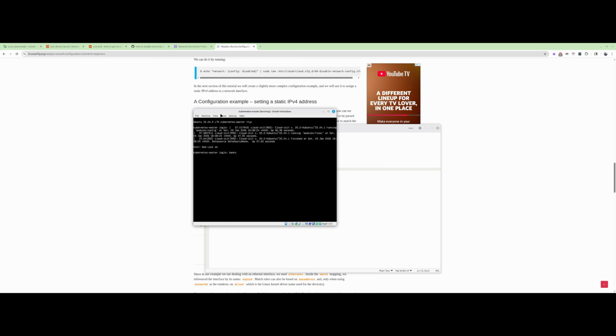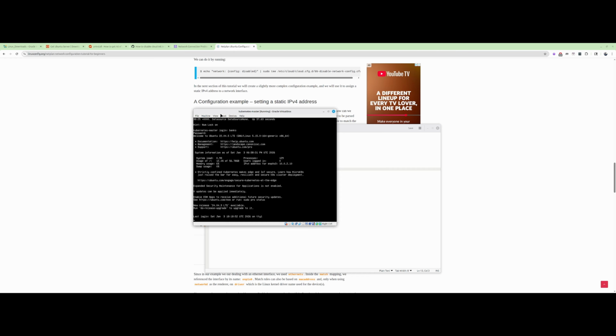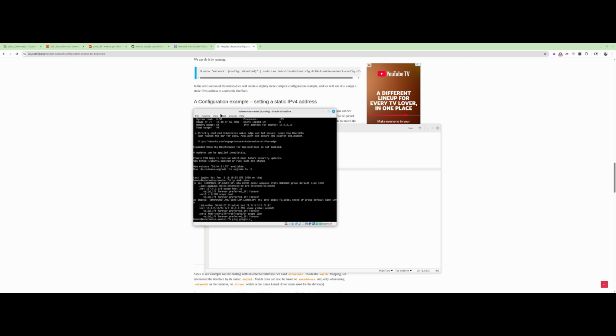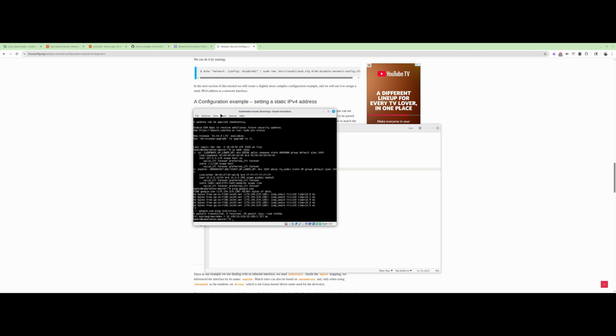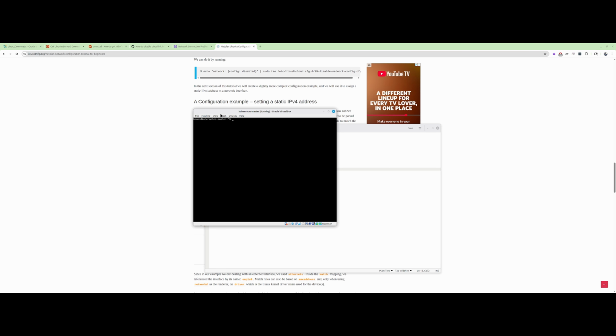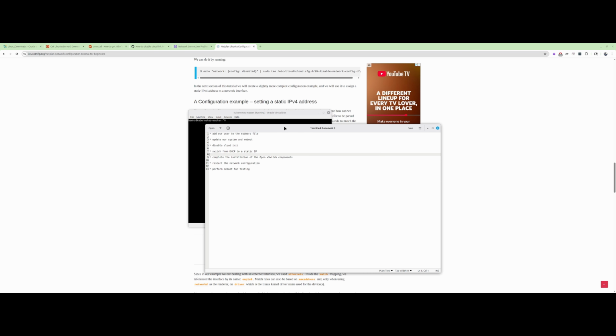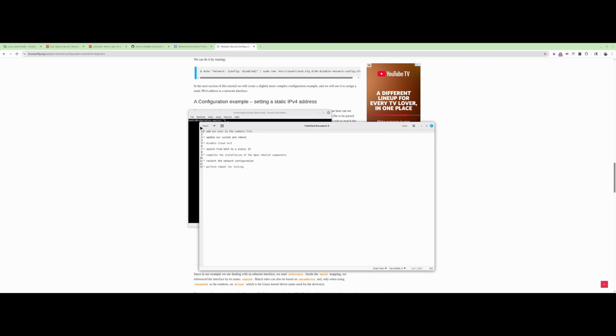Okay, let's log in again. Looks like everything is there. These are the configurations, so you guys can take a screenshot of that.